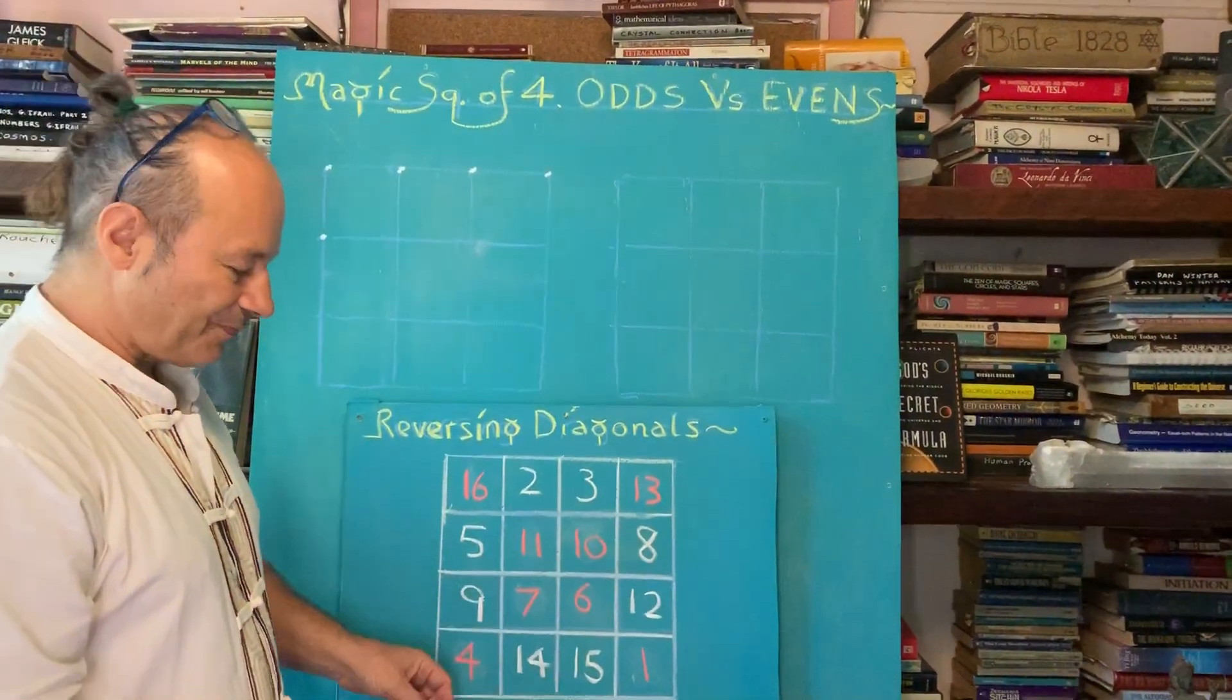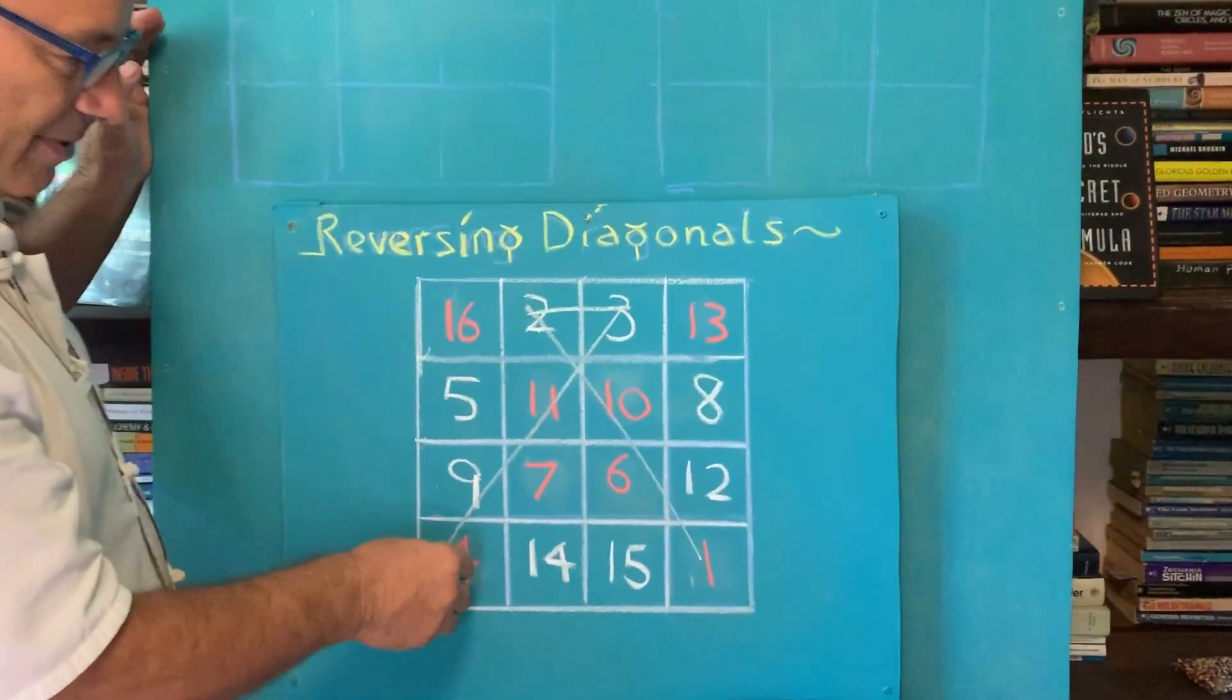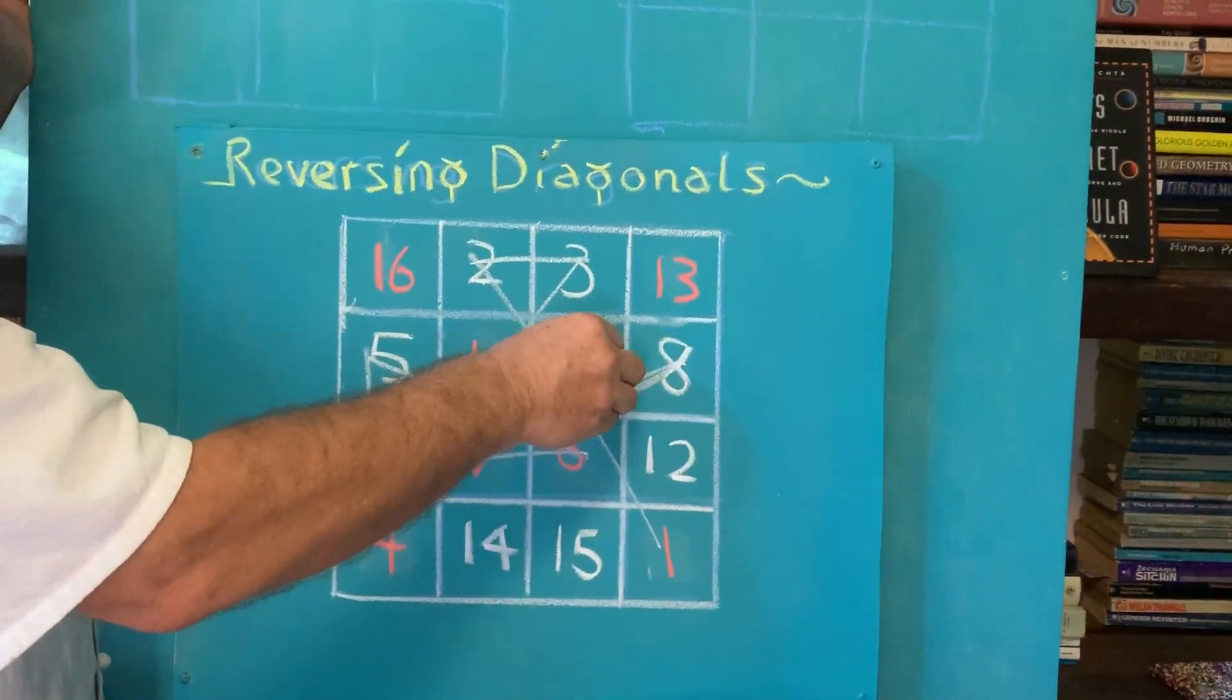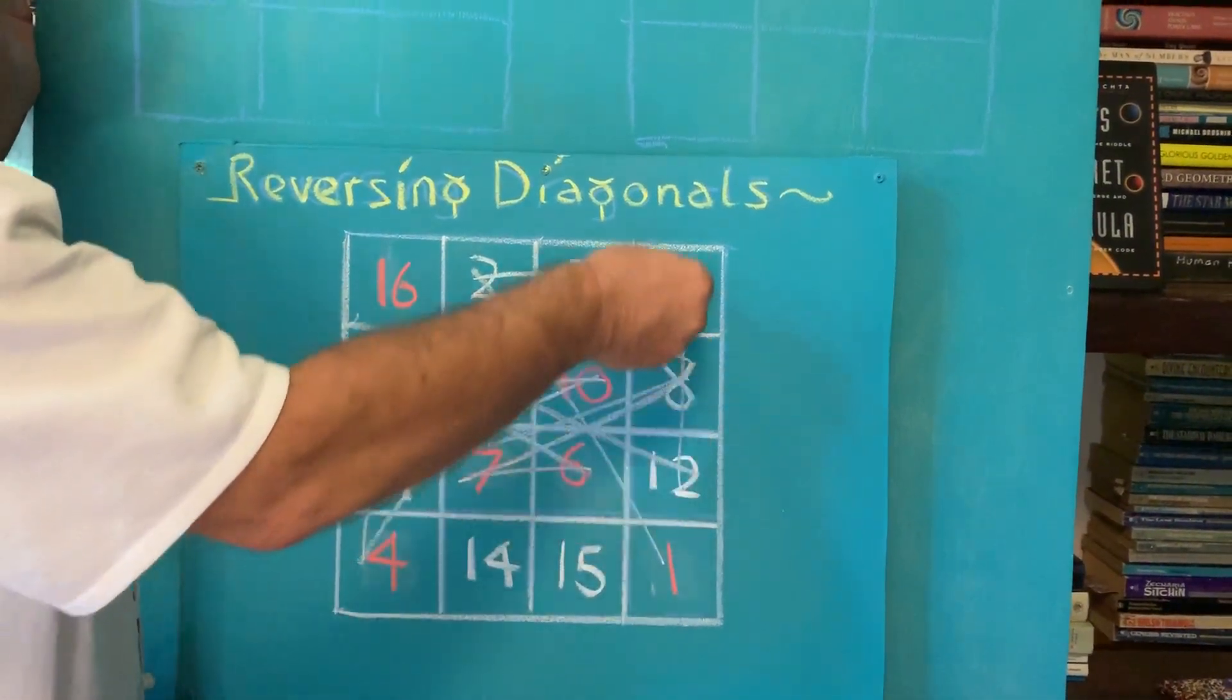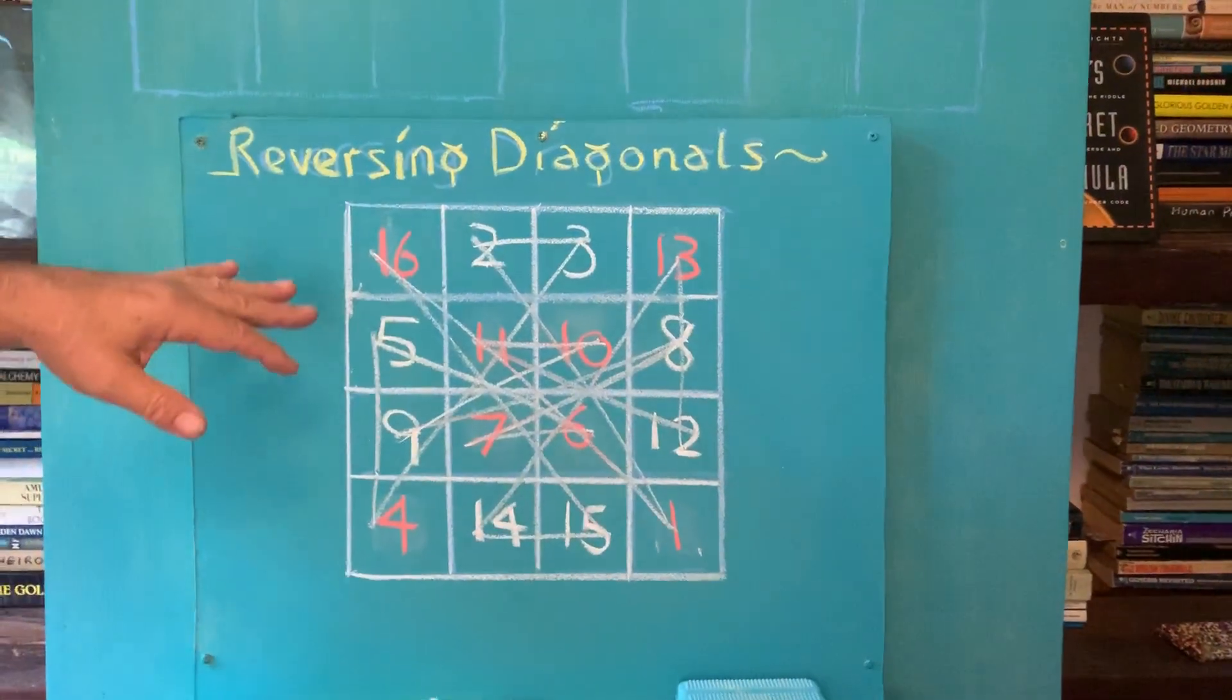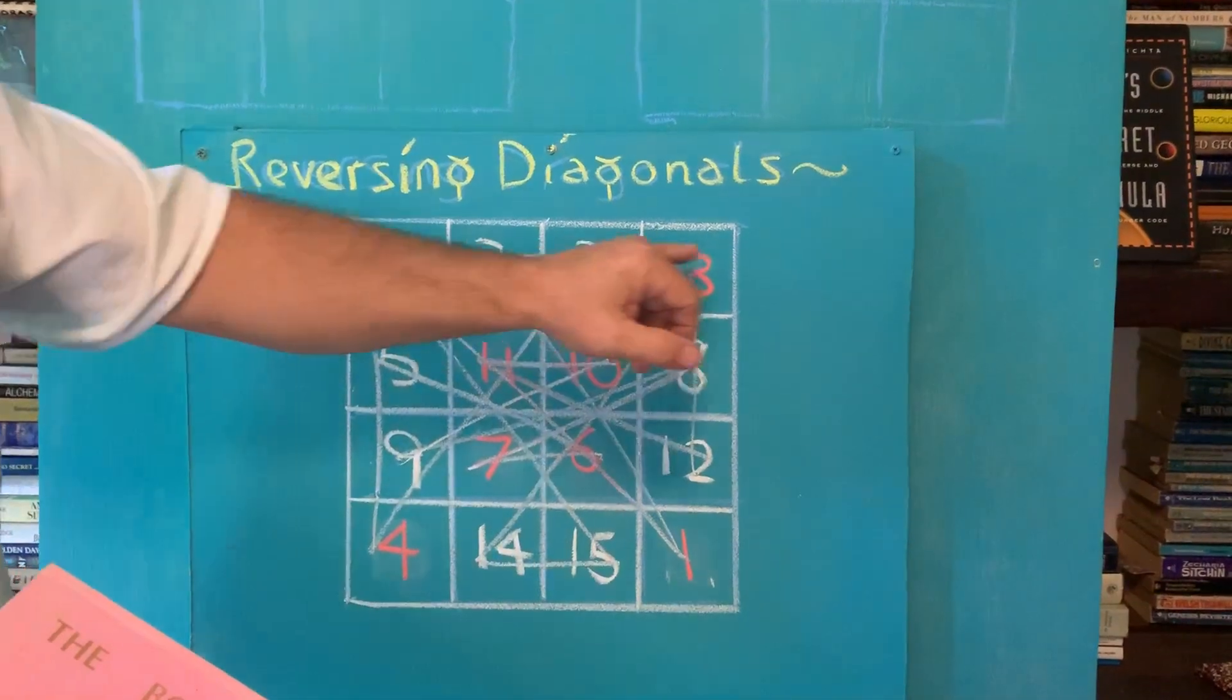So what happens later on is that we get the children to join a line from one to two, to three, to four, to five, to six, to seven, to eight and to nine and to 10 and then to 11, 12 is across there. We're looking for order amongst the chaos, 14, 15. And when we get to 16, we join the omega to the beginning alpha. So this is the basic pattern and it was first done in this book here. What we normally do is we're going to take away the numbers and just put dots for the center of every cell.